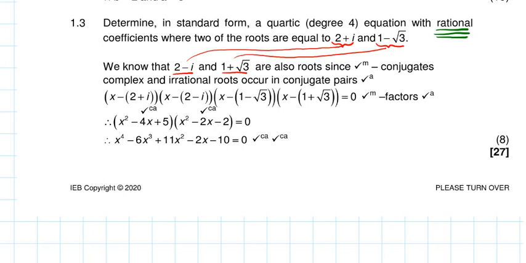So we can write all the factors since we know the solutions, the roots. The roots means solutions. So we can write all the factors and just open the brackets. From the first two, we will get a quadratic, and from the other two, we will get another quadratic, and their product is the answer, obviously. Okay, it's an 8-mark question, which is nice. And you see the coefficients are all real. That was the condition given at the beginning.